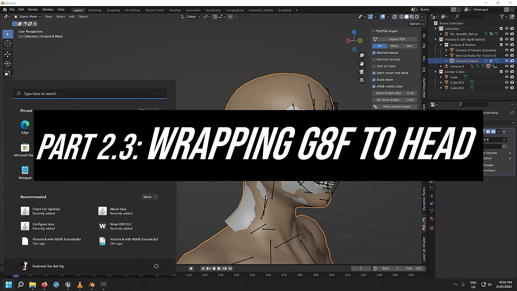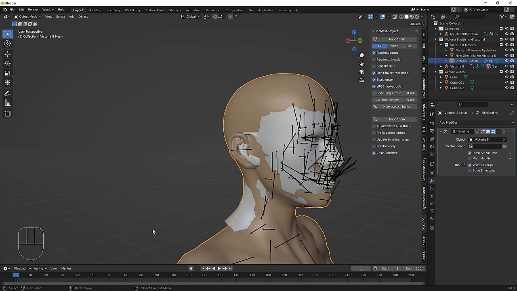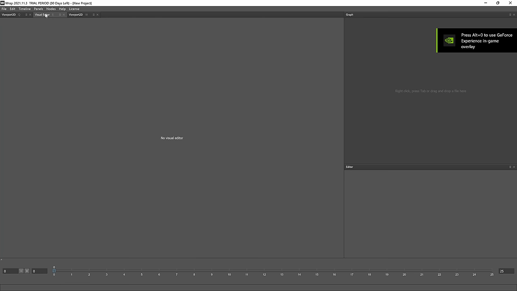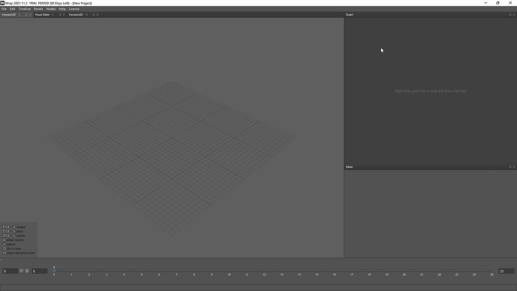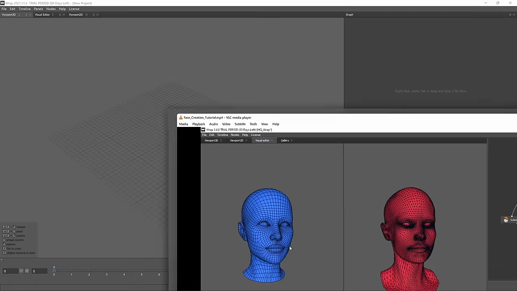Yes, so now we're just going to click on the Windows key, type in wrap, press enter, and now we have Wrap here. So we can see that it is paid software because it has 30 days left, but you can reset the trial. Anyway, if you put your mouse into this graph here, this is a node-based editor. So we need to recreate this one from Rigid 3D's tutorial right here. I'll show you how to recreate this entire node setup.